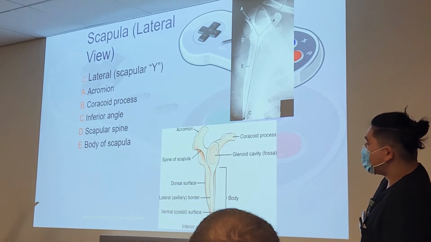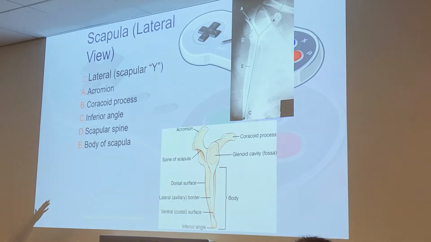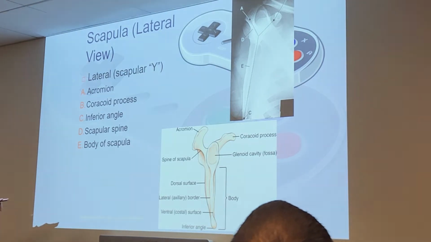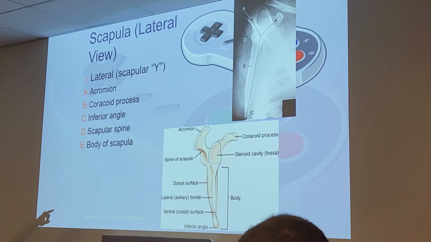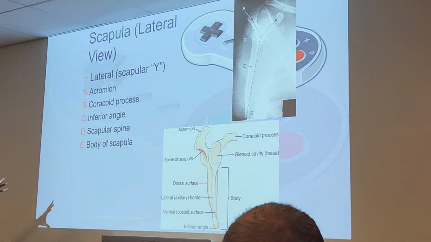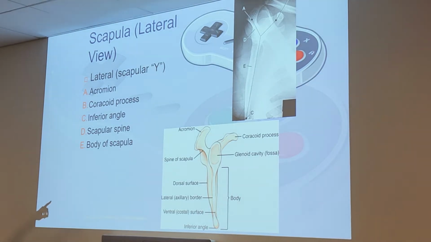Y'all see how the shape does drastically change when we put the patient in a lateral view. This will be the actual lateral scapula exam. It does, as he said, make that distinct Y shape. These anatomies that are labeled, you see some that aren't labeled on the actual X-ray itself. A through E is all going to be critical anatomy to know in this particular view. Especially that scapular spine, which we can only see in this lateral view. It's that area on the back side of the scapula that I showed you guys, that little crest. You can only see it on the lateral.